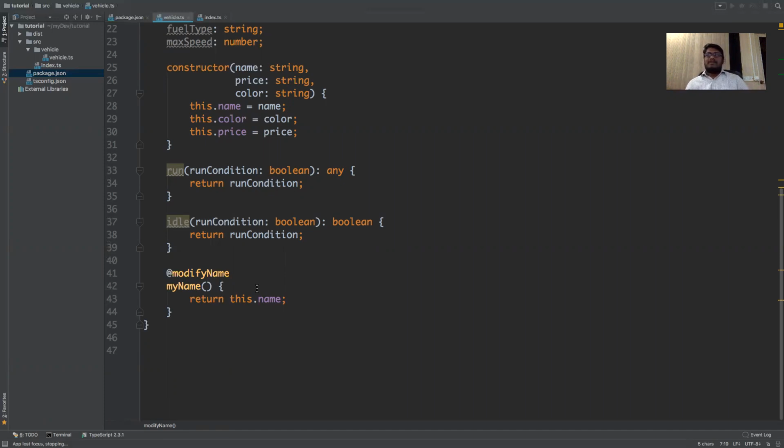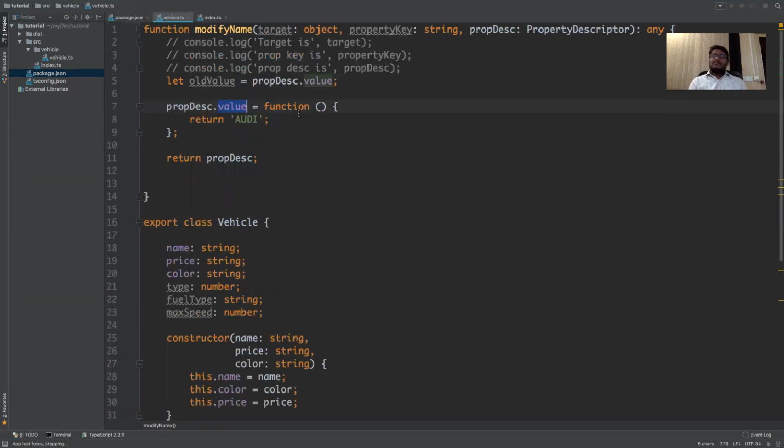In some cases I want to use that one, in some cases I don't. You just don't do anything in your decorator. Just don't modify anything.